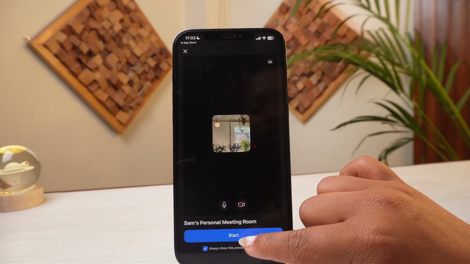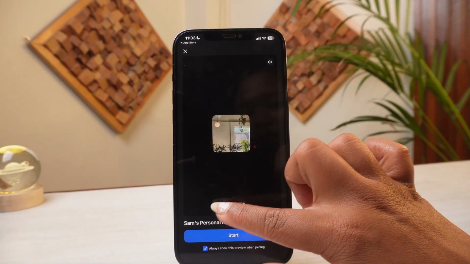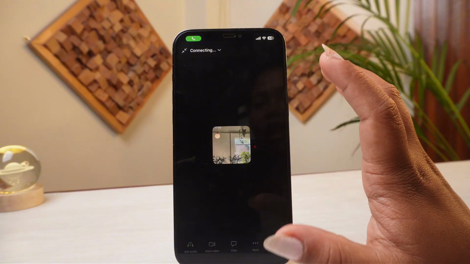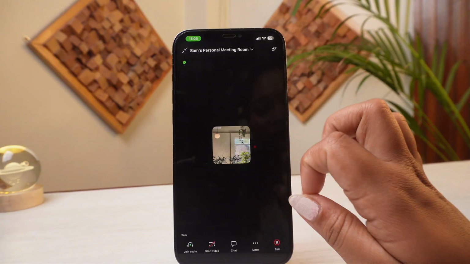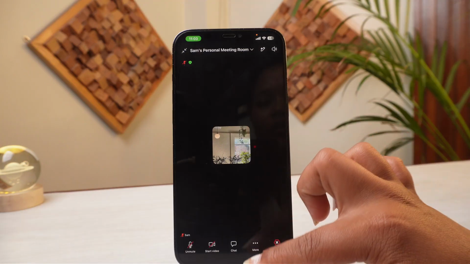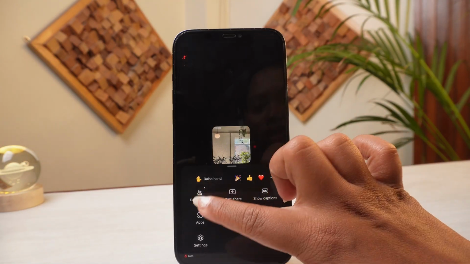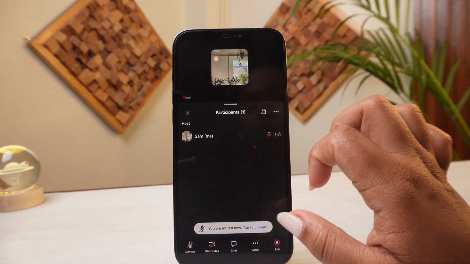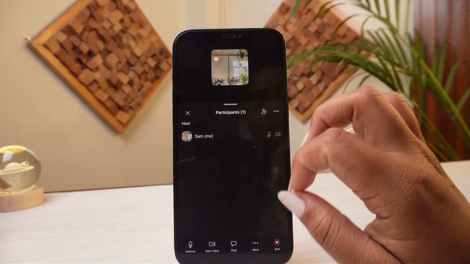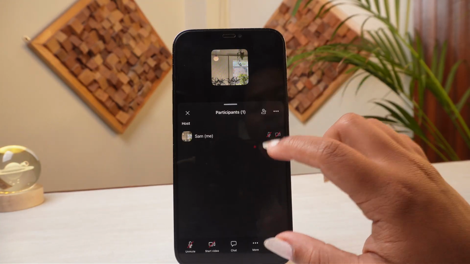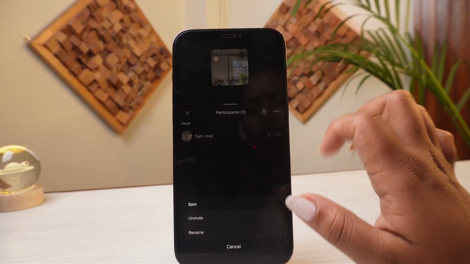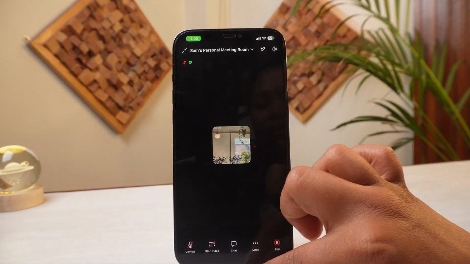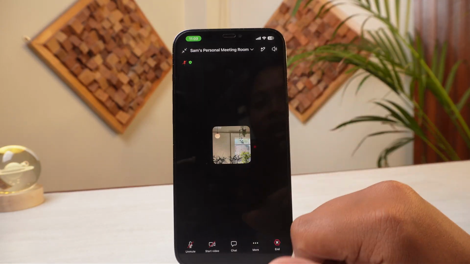So in here, all you need to do is tap on start. If you do not want your mic to be turned on, you can tap on it and disable it, tap on start. And now from here, there are a lot of things that you can do as a host, right? So if you want to mute someone, you can also do that. If you tap on more, you can tap on participants. You'll be able to see all of your participants. If you do not want their video or mic to be turned on, you can simply tap on the microphone option, just like this, and mute them or do something like that, right? So as a host, there's a lot of things that you can do.